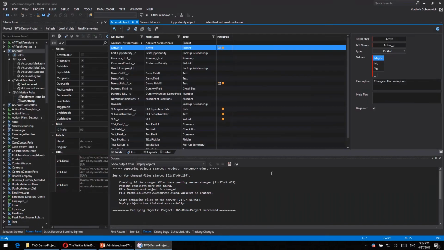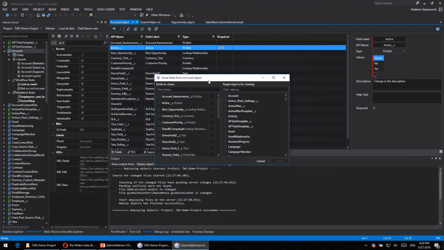Great, done, immediately. And the last thing in the fields editor is, again, a very cool option that is very good, especially in the initial stages of any project implementation. My favorite example here, and our inspiration to develop this feature, was one of the new projects we had, where we had a regular sales process. We had a lead, and then the lead should be converted to contact and opportunity, and account, of course.